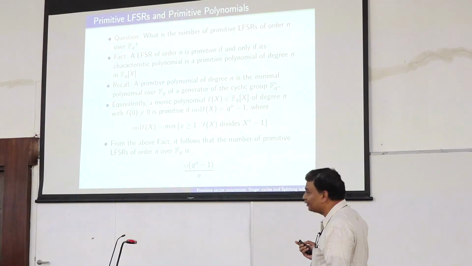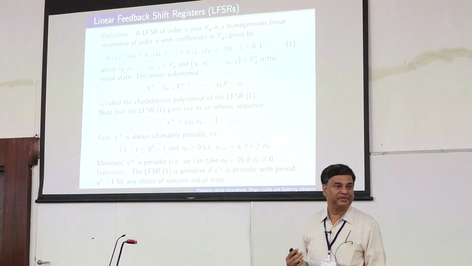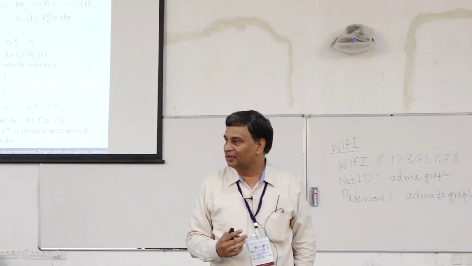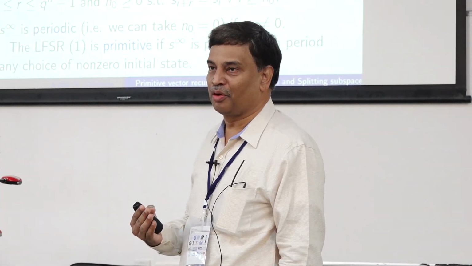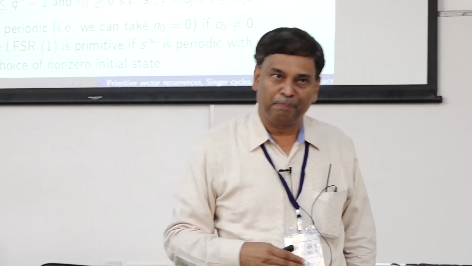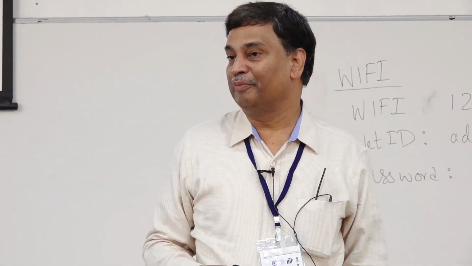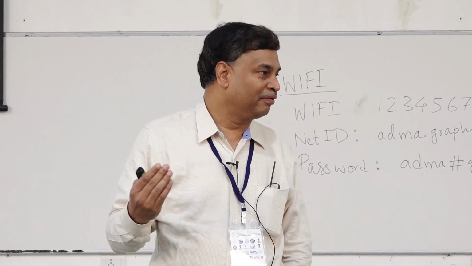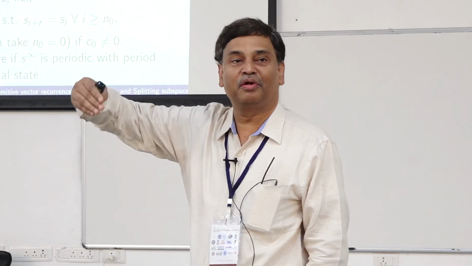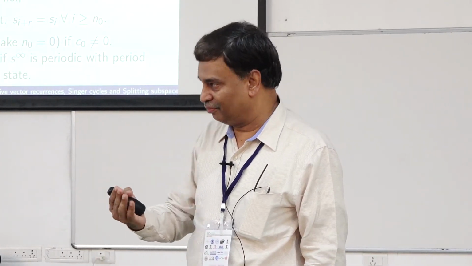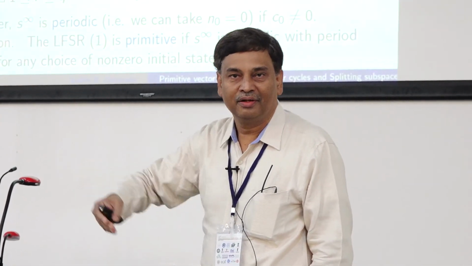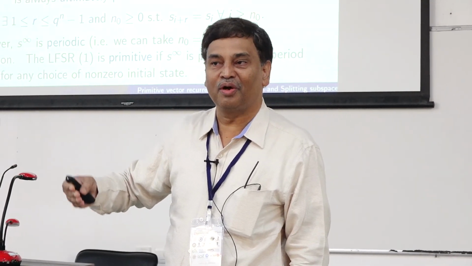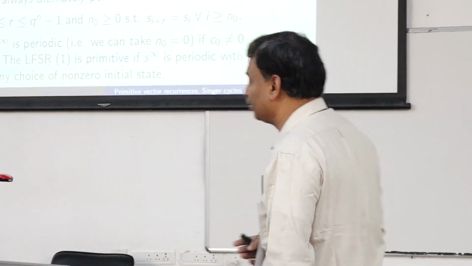To explain that, by the way, the word primitive occurs in many parts of mathematics. In calculus, sometimes primitive is another name for antiderivative. In elementary complex numbers, you talk about a primitive nth root of unity, or in group theory you talk about a primitive element of a cyclic group. If you have a cyclic group, a generator of that would be called a primitive element. So, a primitive nth root of unity is a generator of the cyclic group of nth roots of unity, which is a cyclic group of order n, the division points on the circle. A primitive root modulo n is a generator of the group Z mod n Z cross, in the situation when that group is cyclic, and you know from elementary number theory when it is cyclic.